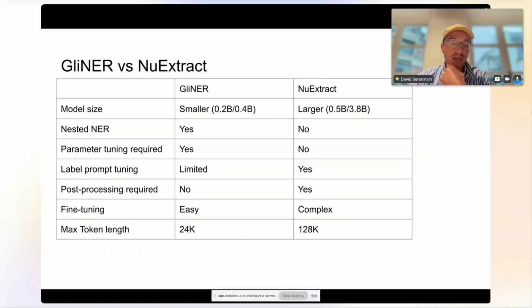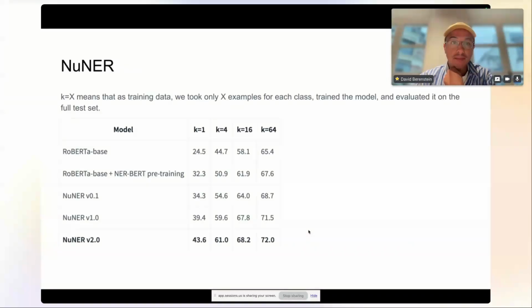And there are some token length considerations that you need to take into account. The NuExtract model is a 128K token length model, but it's fine-tuned on top of Phi from Microsoft. So it's really long for these kinds of tasks. But I'm not entirely sure if the NuExtract fine-tune of the model actually works with these long token lengths, because it hasn't been specifically tested for that.